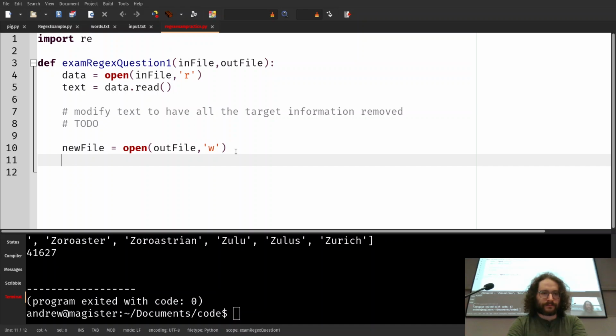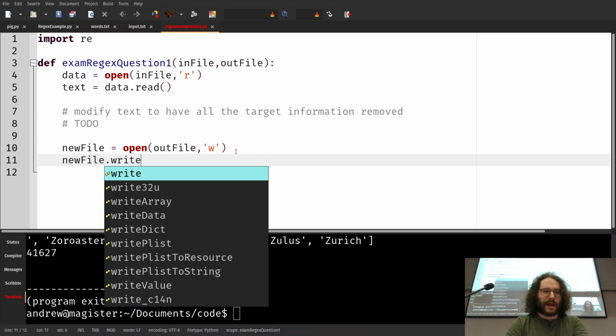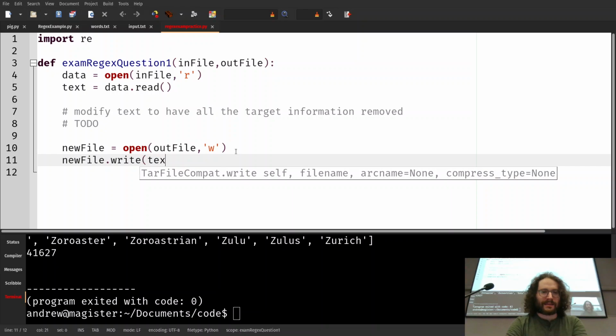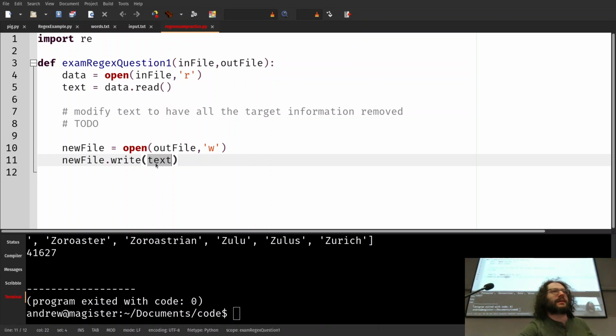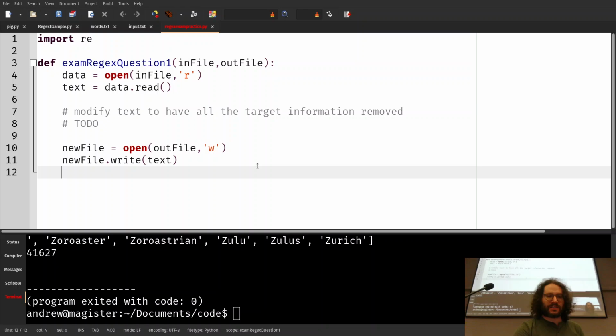And then all we have to do to make sure that the file is written is new file dot write text to. We are modifying this, right? This is one big string, and so we just dump this entire string to the text file, however big or small it is. And then the last part, we technically need to say we're done with writing, so please actually save all the changes. New file.close.